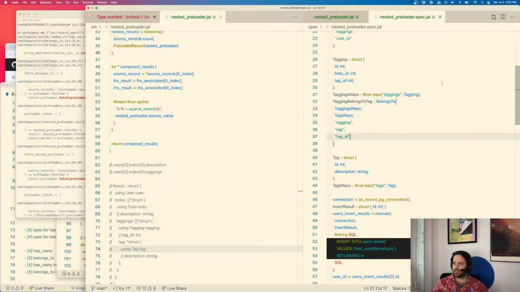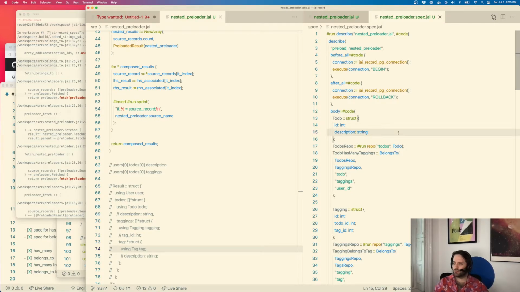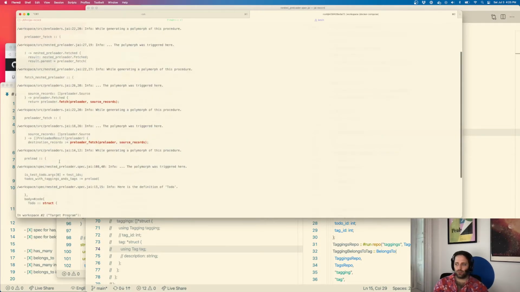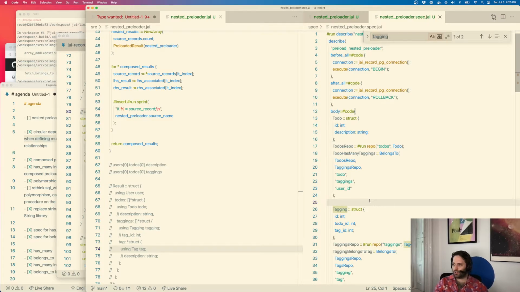User ID? Wait, how did that even come up? How are you even talking about users? That seems all wrong. Why? How does the word user even appear here? Why? Why?